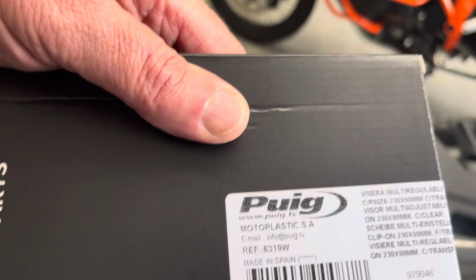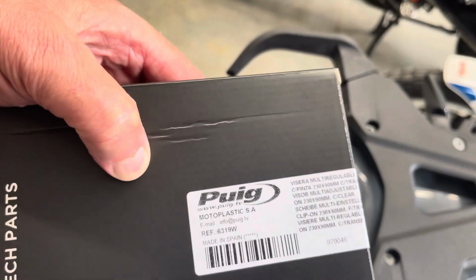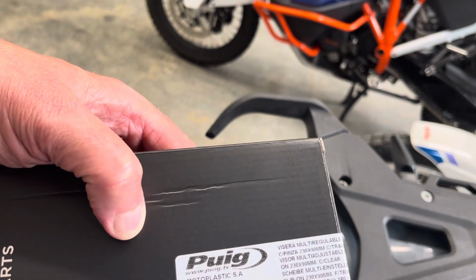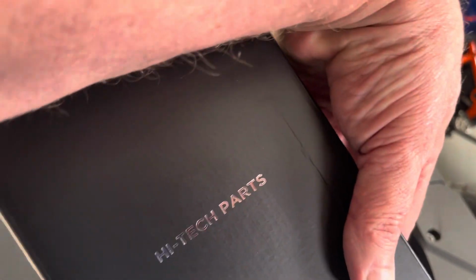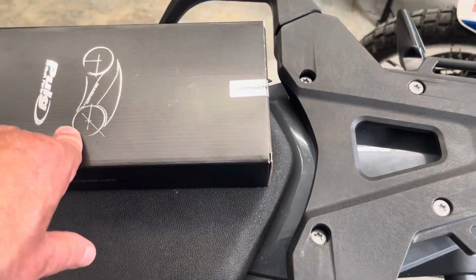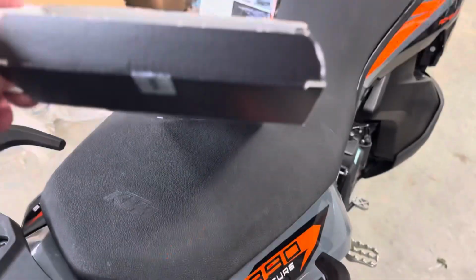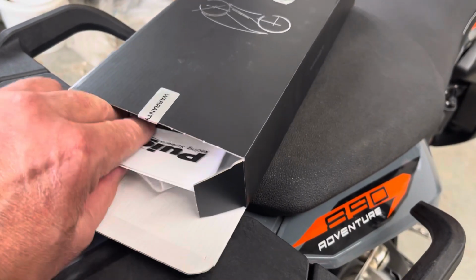Here it is. Made in Spain. There it is right there. All the numbers, if you want to look at it. High-tech parts, of course. And I think, where did I get this? Revzilla? I think I did, I forgot. You can get them at Revzilla, Rocky Mountain ATV, which now I got to looking at this.